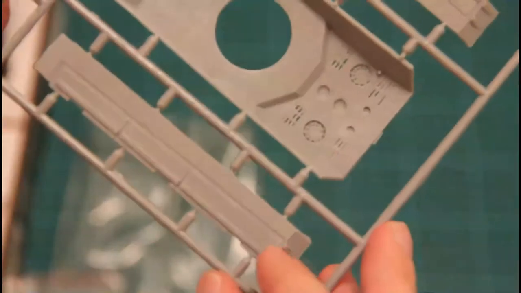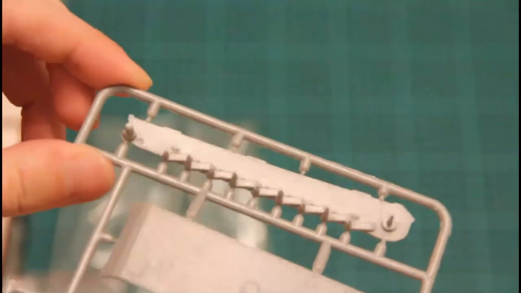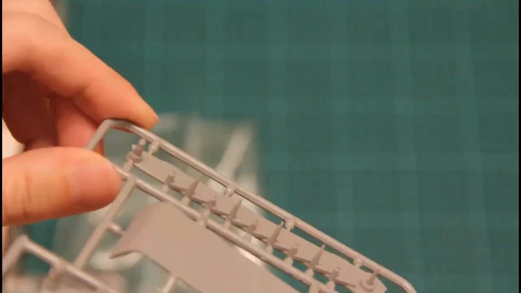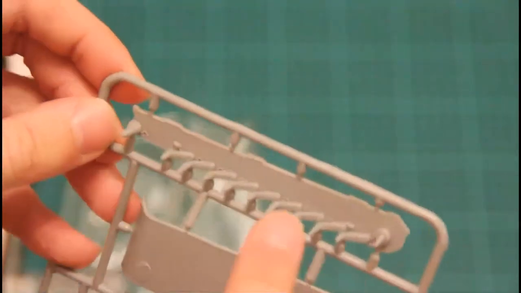And here you can see side fenders which will be assembled as well. Then we have bottom hull part and side hull parts for the drive sprockets and wheels. You can see how it's made so you won't have to fiddle with installation of all those suspension elements. They're molded as fixed parts.